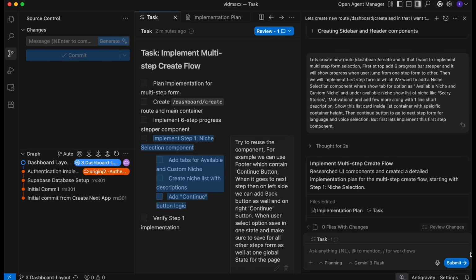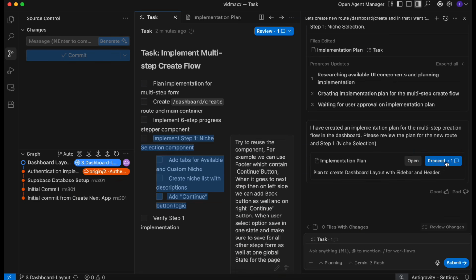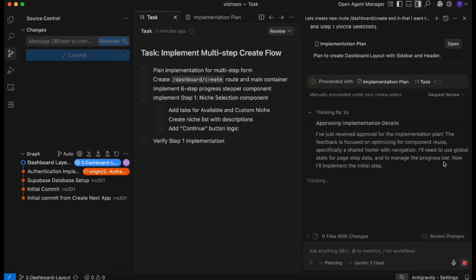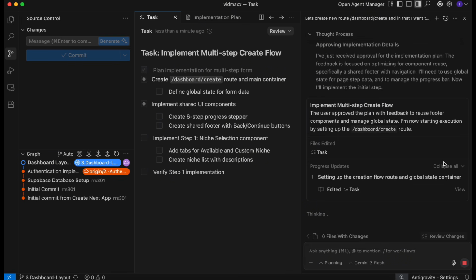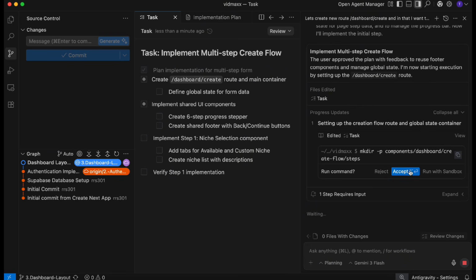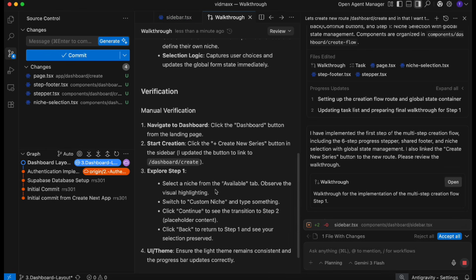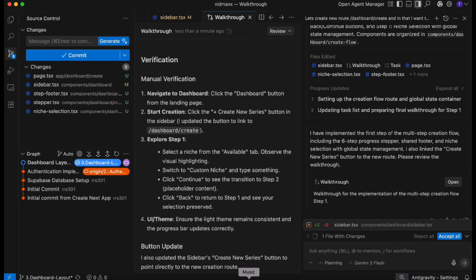Once you add the comment, obviously over here you can say proceed, but it also added one comment, so it will make sure that it updates your comment along with the implementation and task plan, and then it will proceed. So here we'll say accept, and you can see it's changed our task a little bit as well. Now we'll wait for this to finish, and after implementation you can see in the walkthrough what changes they made.